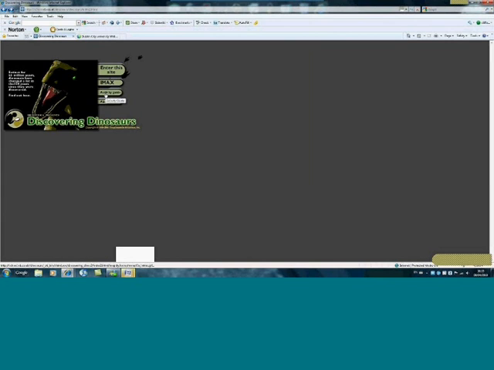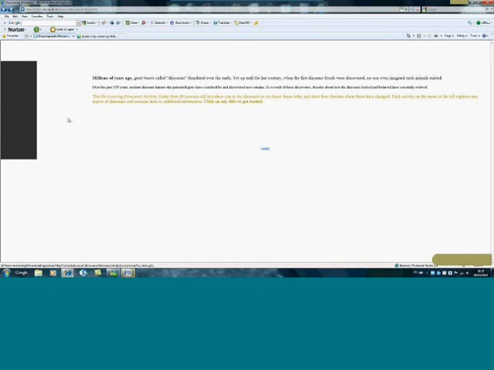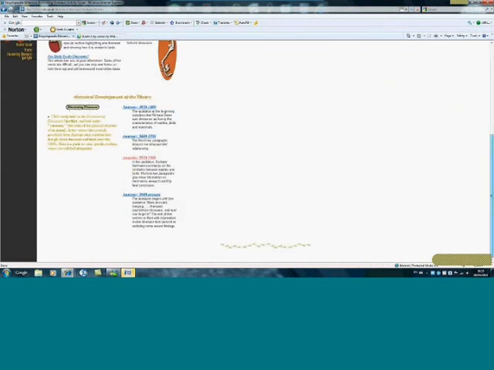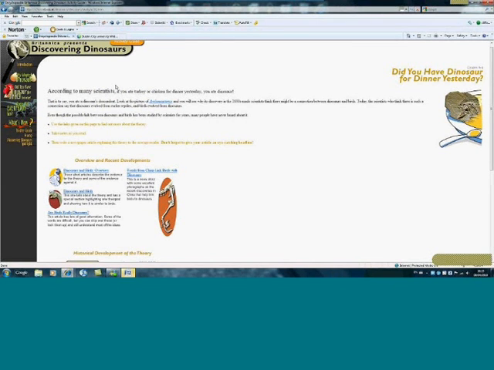There's an activity guide. So did you have a dinosaur for your dinner? And as you can see, there's a lot of work in this, in which you can browse in your own time. Now, if you feel I'm rushing this, I'm just conscious of how long the presentation is. So there's a lot in this site. It's hard to show everything, so I'm trying to show as much as I can in the time I have.